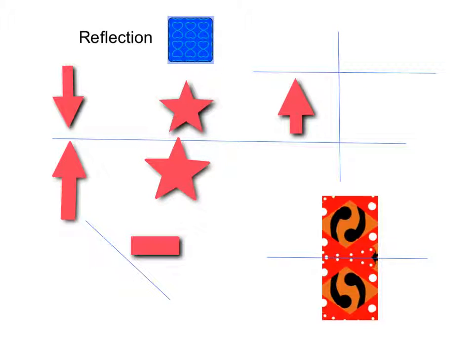I have to turn this star around so that a point is pointing down, because reflection is kind of like opposites. And now I'm going to reflect this arrow in five ways.